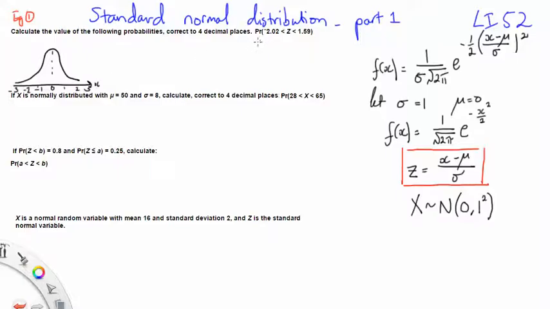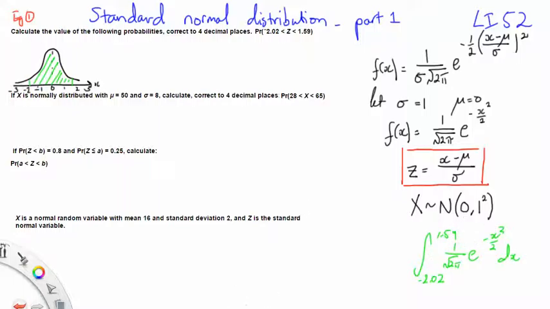So we're looking for the probability that Z is between -2.02 and 1.59. So we're looking for the area under this curve between here and here. We're looking for this area. Now, how can we find this area? Well, you would have to integrate over this. So what you would actually have to do is integrate from -2.02 to 1.59 across your standard normal distribution, but that's a hideous thing to do. Requires lots of serious maths.